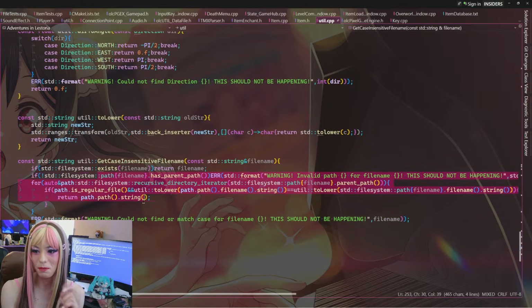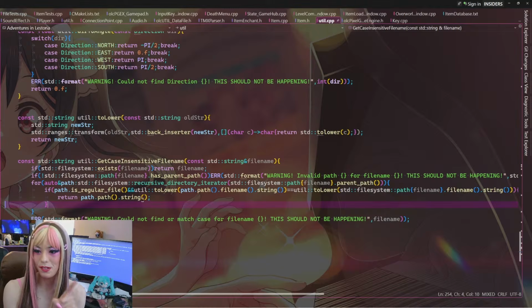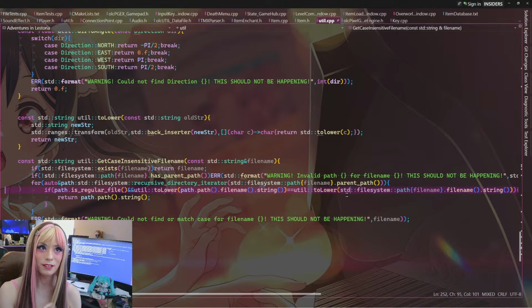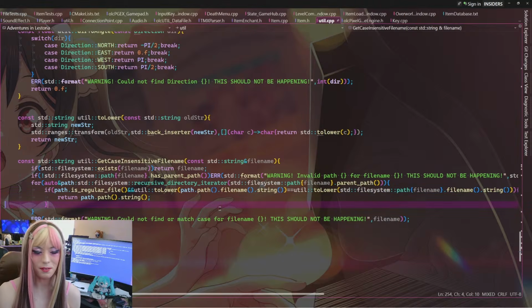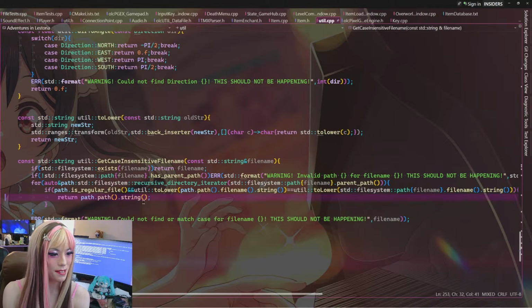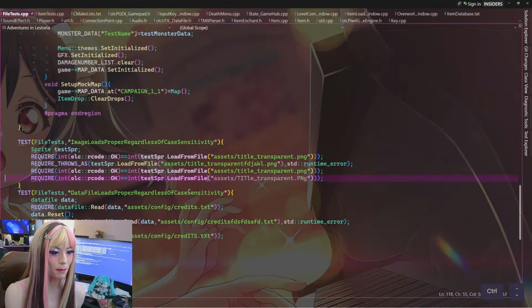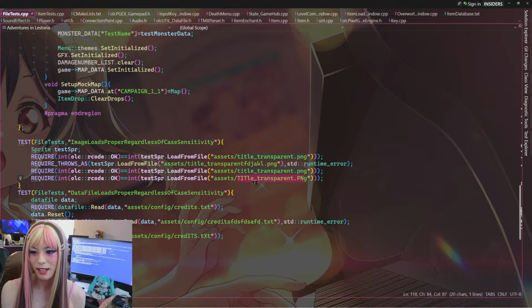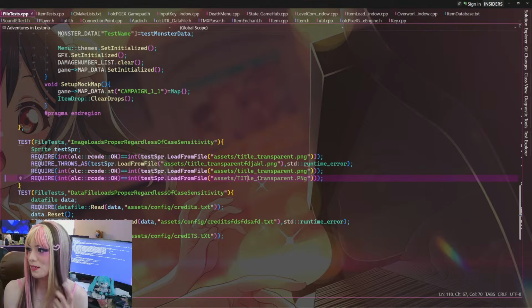To fix this, we'd have to recursively go through every subdirectory, doing to-lower on every subpath and checking whether that folder existed. But all of our folders are fixed case. The only time this is a problem is for actual files. So I removed that test case altogether and decided to only test case insensitivity for file names.